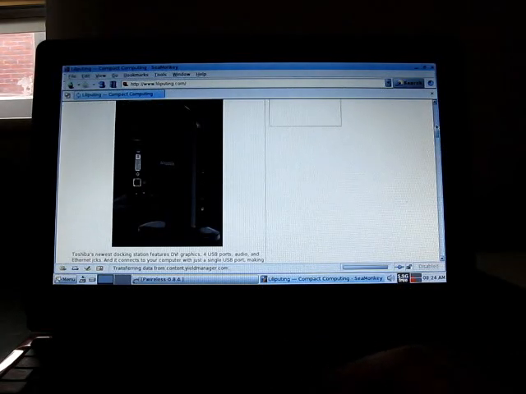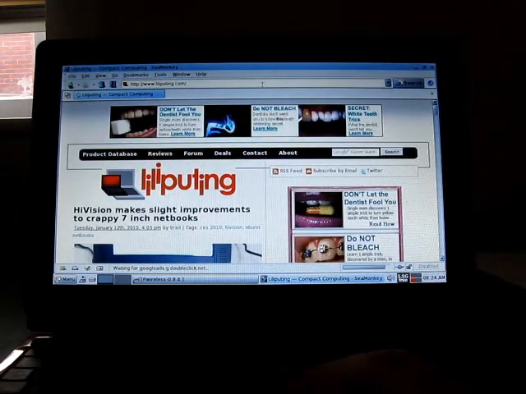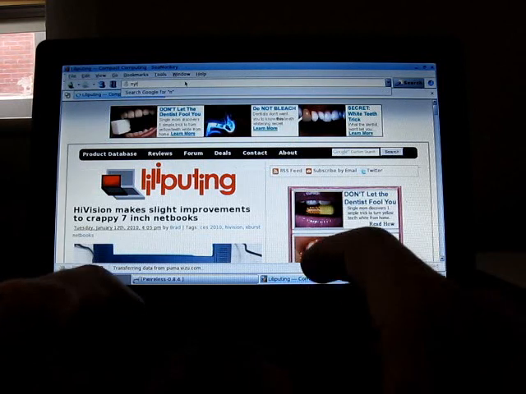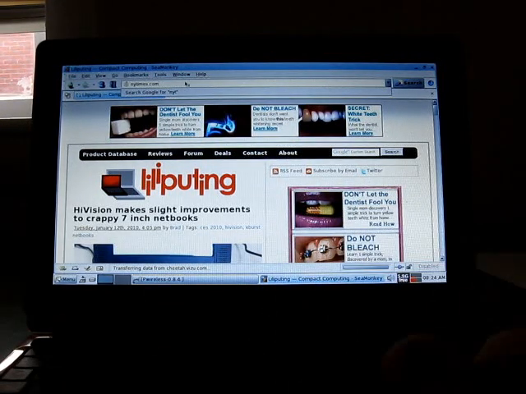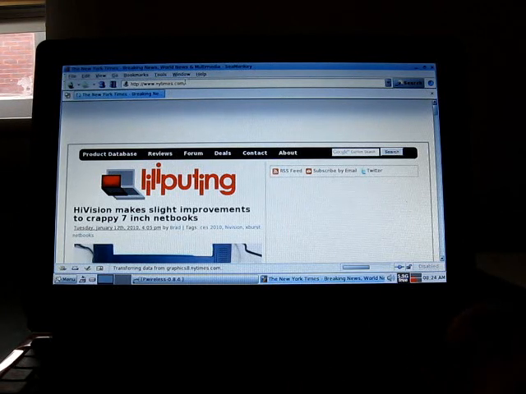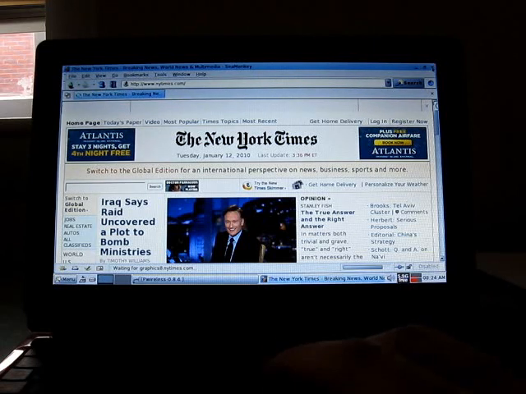Okay, so the content is pretty much up. The sidebar data is still loading. And apparently there are some ads running this week for teeth, so those were taking a little while to load. Here we're trying the New York Times webpage. And that loads up pretty nicely. So the computer seems much more responsive and generally more usable under these conditions. Let's go ahead and try to load something different.